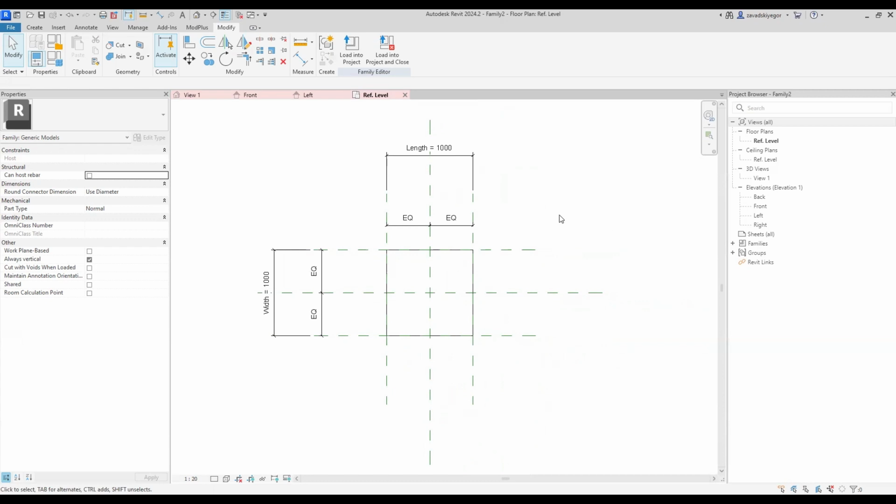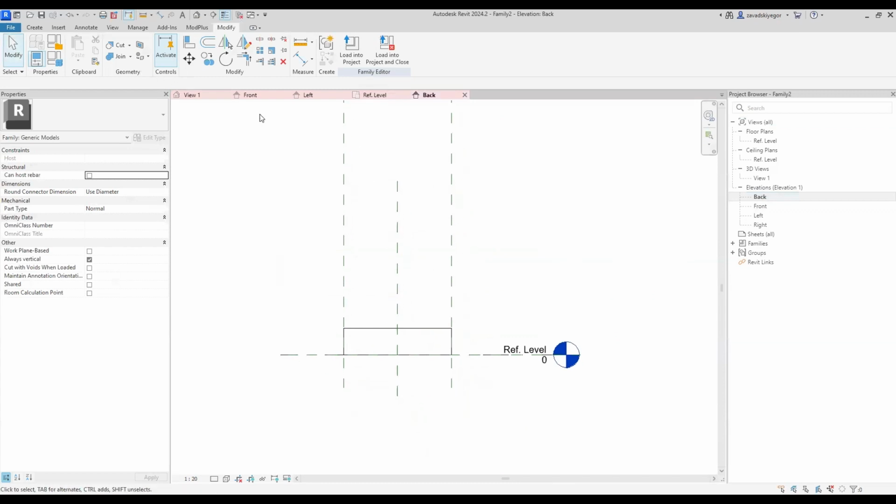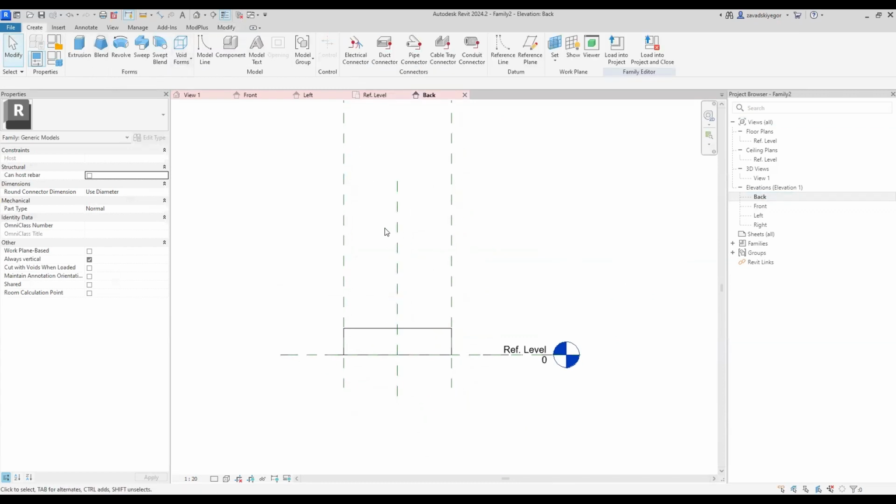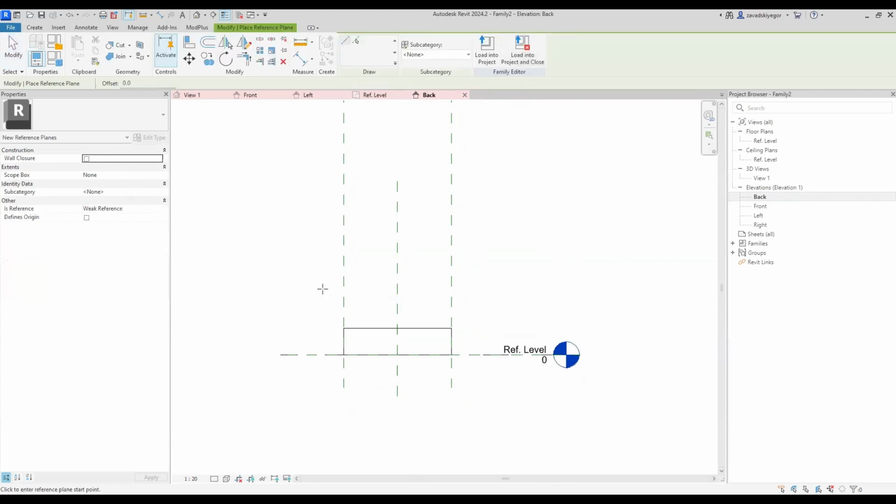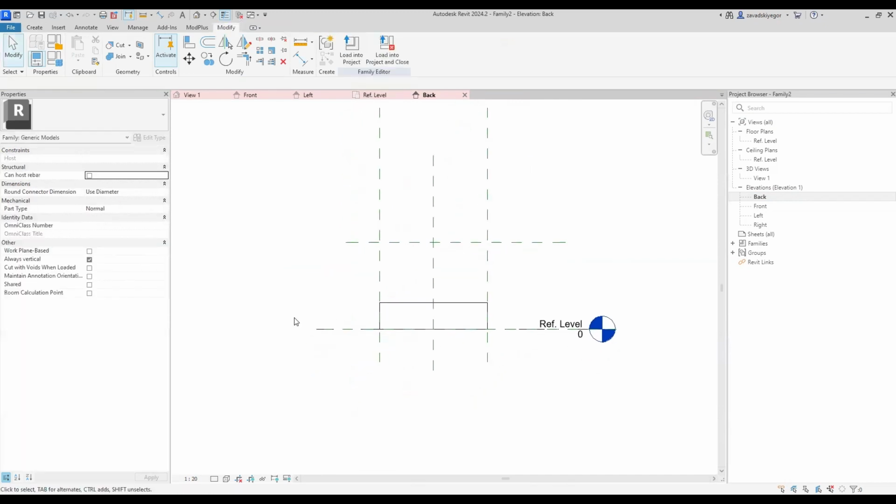And to manage the height of the cube, I should go to some elevation. For example, switch to the back elevation. Give also here a reference plane because I want to control this size. Here we have a reference level 0.